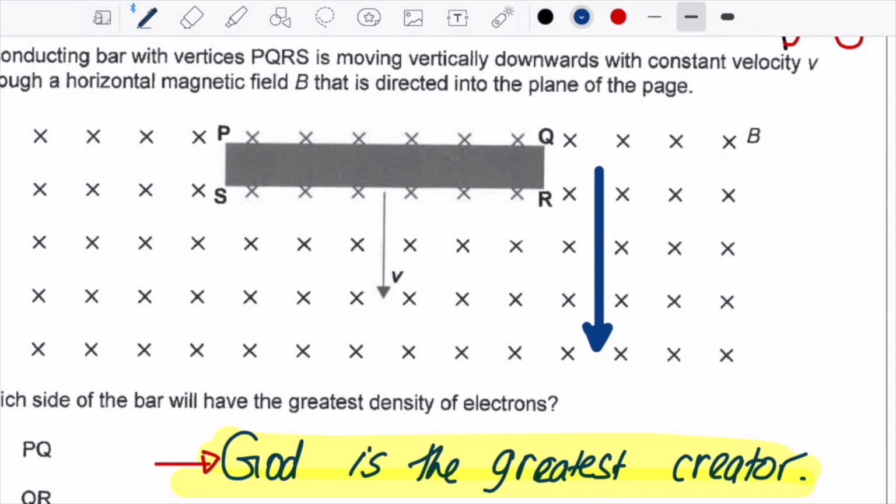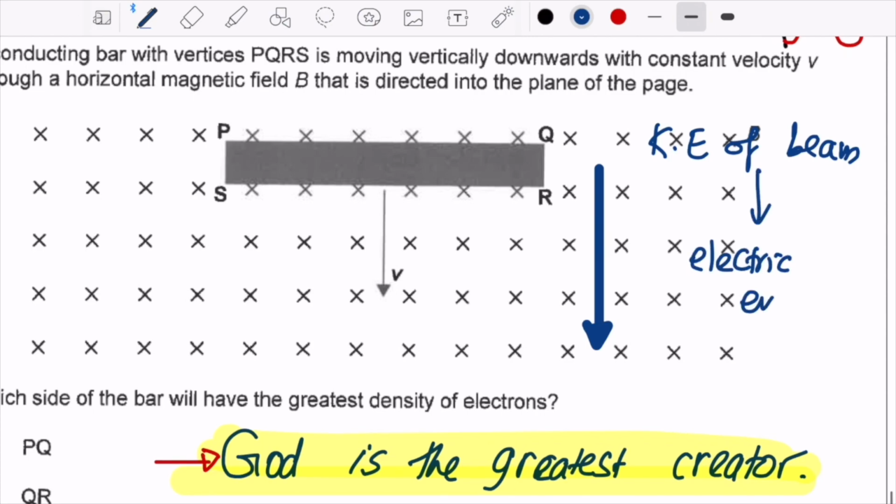The kinetic energy of this beam will be changed to electric energy. Now if you want kinetic energy to change, it means obviously there must be a force backward, right? That's how you change energy. I mean, you go against a force, you lose your kinetic energy, and that energy changes into electric energy. Good. Now let's go to Fleming's left hand rule.